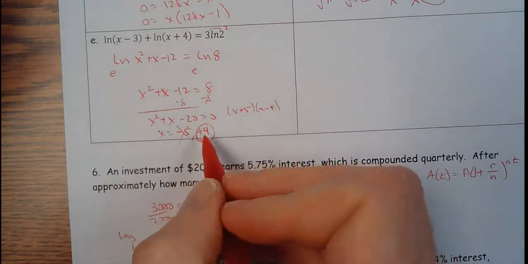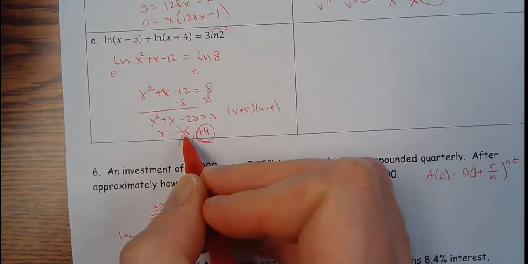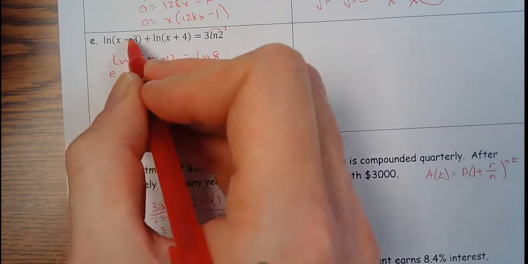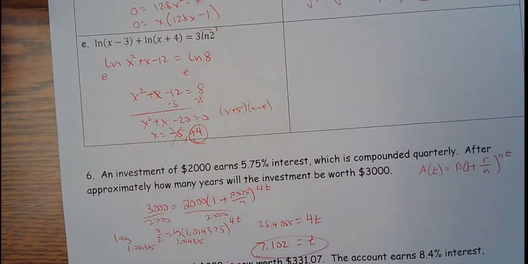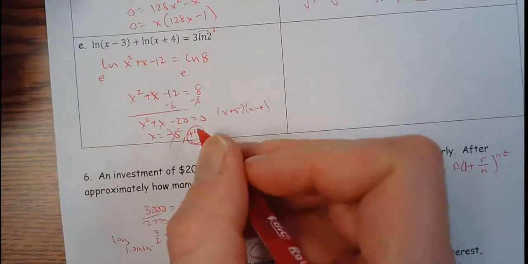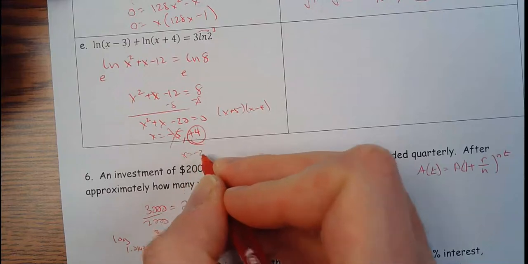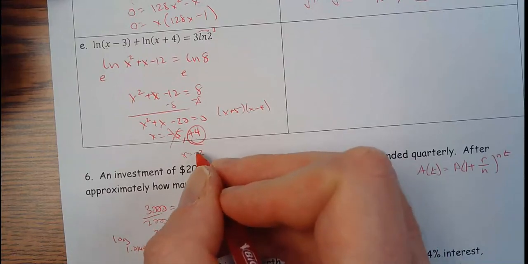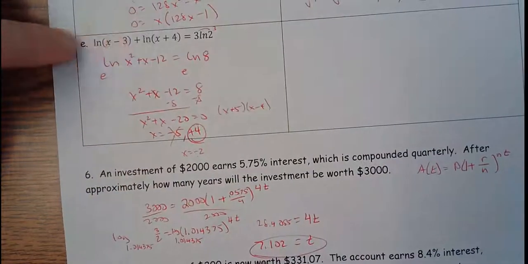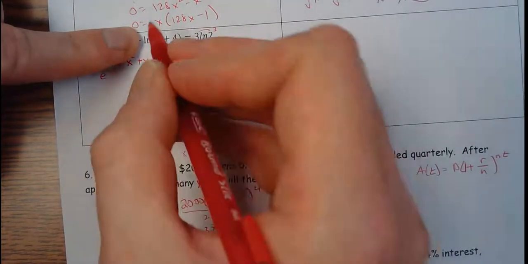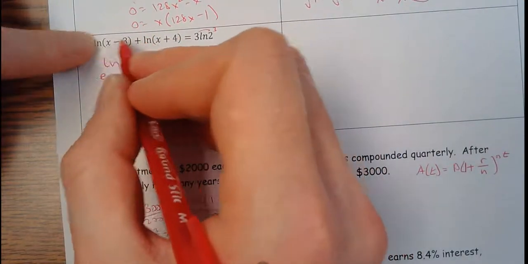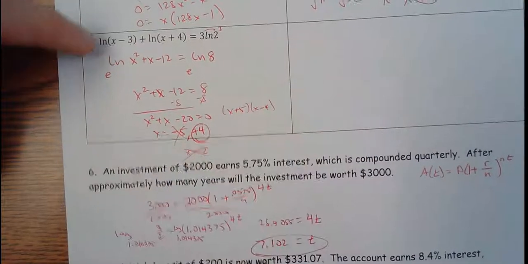That works. Now, if this was, say, a 2, because like I said, being negative isn't always bad, and being positive isn't always good. If this was a 2, 2 minus 3 is negative, so I'd have to throw that out too. So basically, anything 3 or less has to be thrown out. Over here, let's say if it had been a negative 2, so just pretending, if x was negative 2, and this was the original question, throw this one out, act like that's not there. If I plug negative 2 into this, that is still a positive argument, so it would be okay to use a negative there. Now, of course, if this whole equation doesn't work like that, we have to throw that out too.